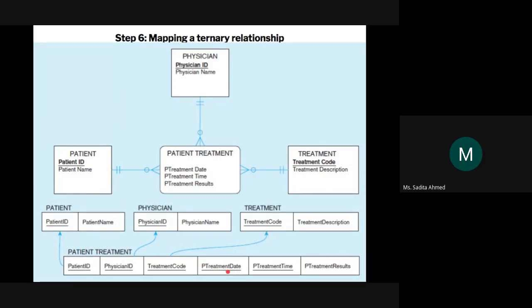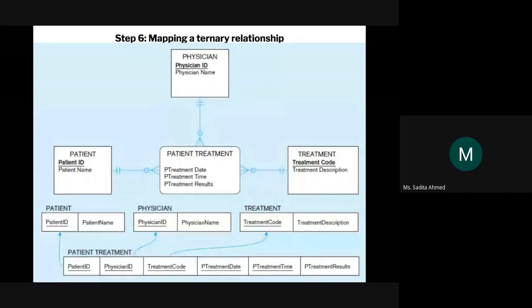So far, কেন unique ছিল না? Why was it not unique so far? Because let's say if in the business rules it states that a patient can visit a physician for a certain treatment on multiple dates. তার মানে কি? একই patient ID, একই physician কে for the same treatment multiple date visit করতেই পারে। তাহলে for different dates the entire combination will be repeated. Think about it.